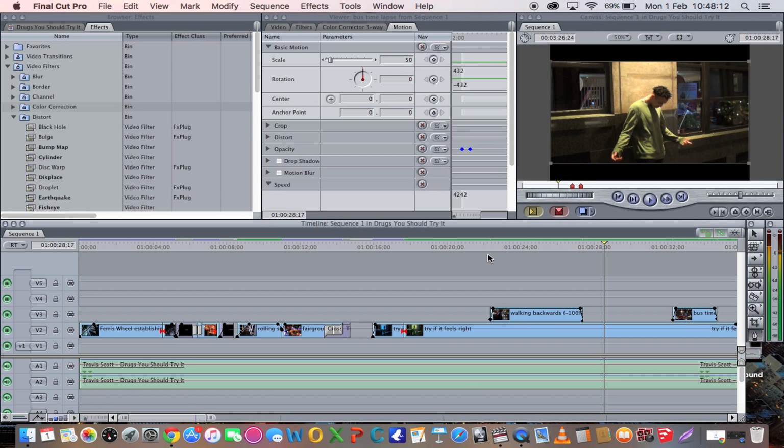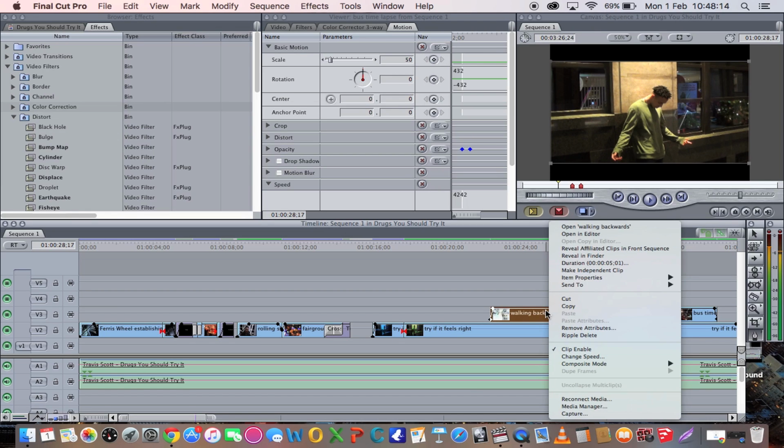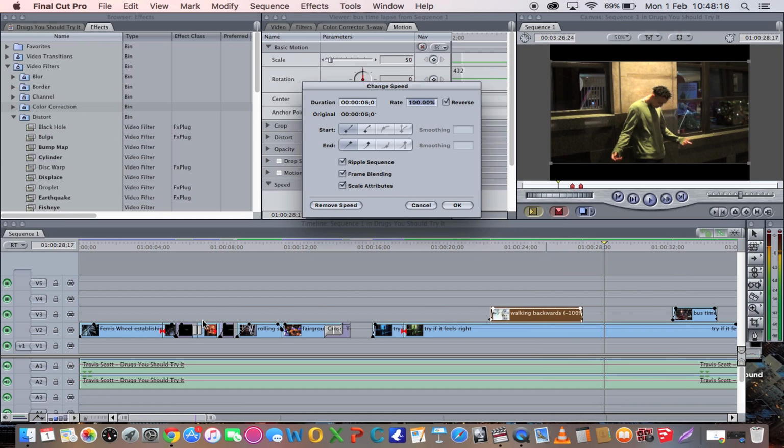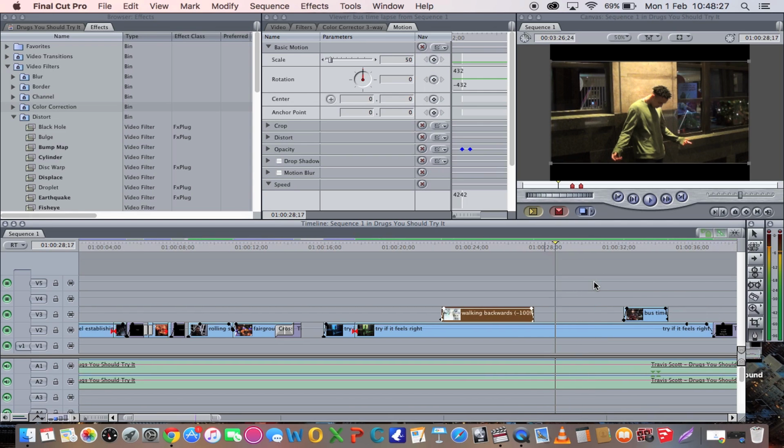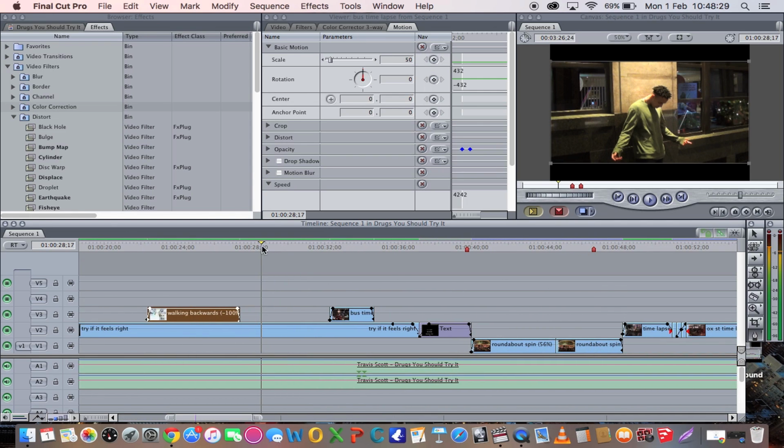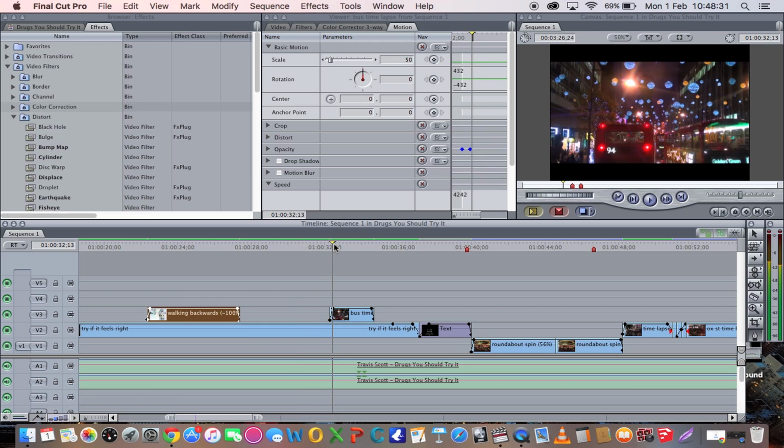We did this by getting the actor to walk backwards in real life and then changing the time on the clip by going change speed and clicking on reverse up here. So that would either put it in reverse or play it in normal time.